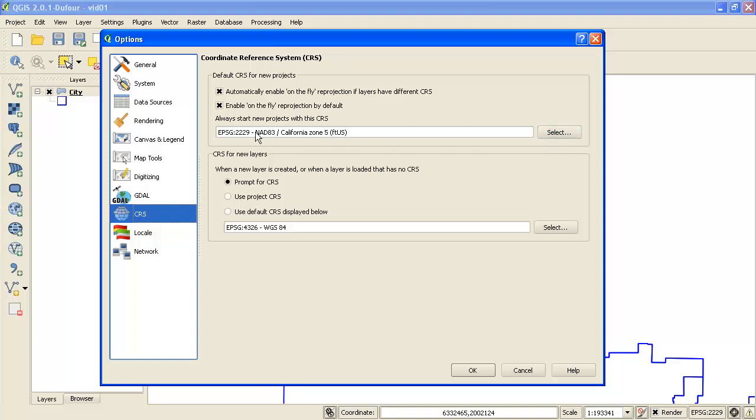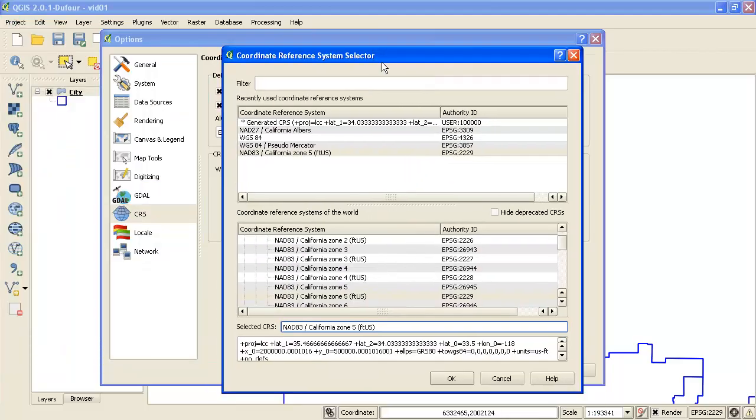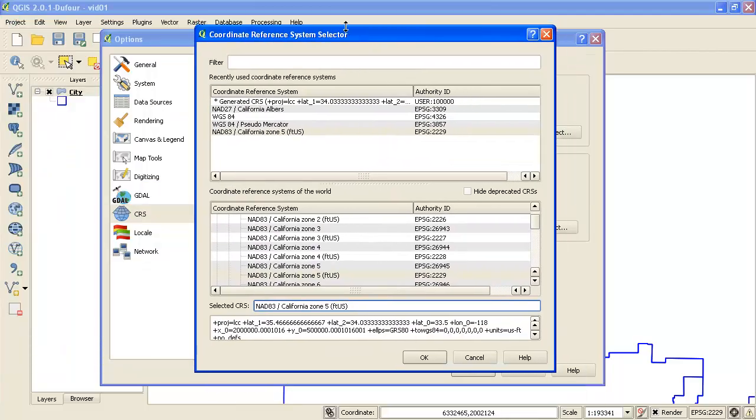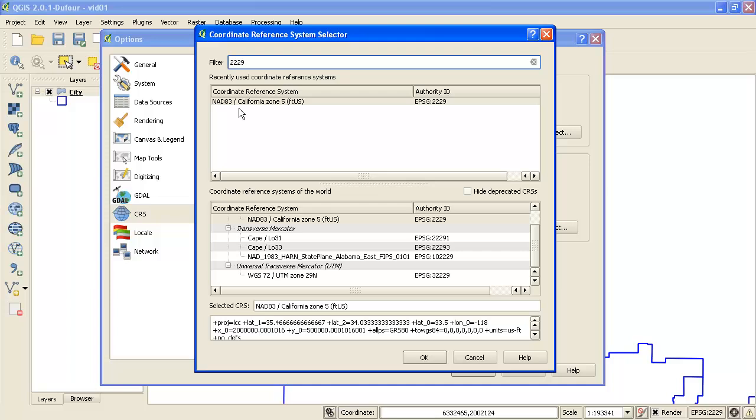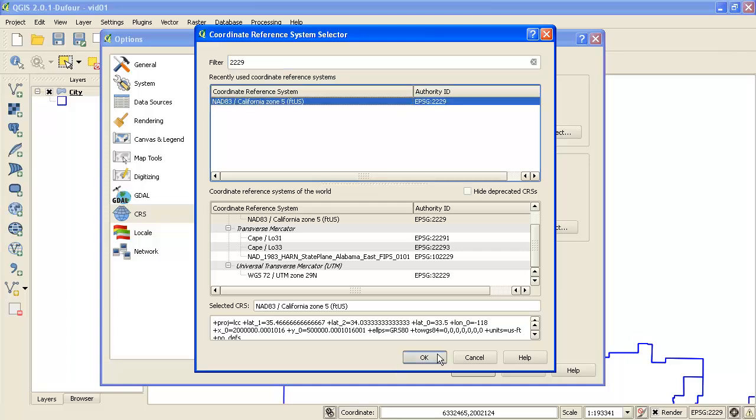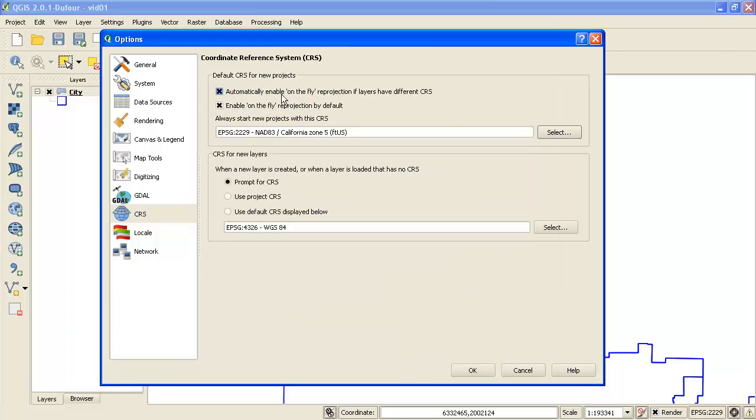And in this case, I've selected EPSG code 2229 for State Plane. If you don't have it here, you can simply go to this window, and simply type in the filter 2229, and it'll narrow down your choice, Zone 5. Okay? Automatically enable on-the-fly reprojection.